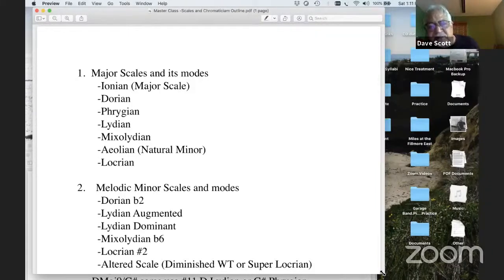So once you've done these exercises, if you're going to start working on Dorian modes, then you can do the same exercises. It's basically the same notes. Just you want to hear the tonality a little bit different. Okay. All right. So then after you've done that, then you go to seventh chords.